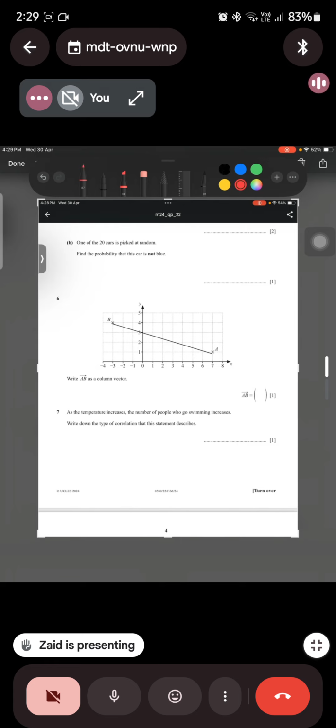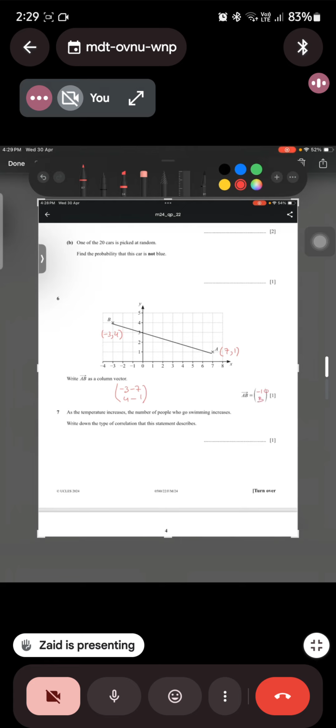Okay, now look here at the coordinates. What are the coordinates of A? 7, 1, okay, and what are the coordinates of B? -3, 4. To write coordinates as a column vector, you always subtract the first one from the later one. So the first one is going to be -3 minus 7, which is -10, and the other one is going to be 4 minus 1, which is 3, okay? Because for the distance, we always take the difference. So it's -10 and 3.